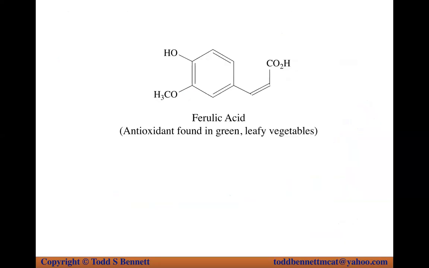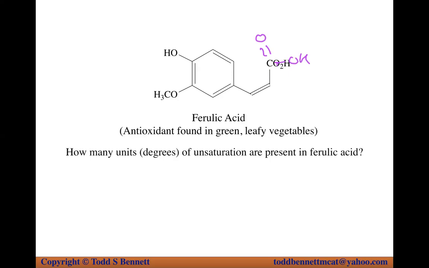Okay, so let's get it structurally. How many units of unsaturation are in this compound? Well, rings and pi bonds. So from the structure, I would get 1, 2, 3, 4 pi bonds plus a hidden one with the carboxylic acid. Carboxylic acid groups, if you recall, are double bond O, OH. So 1, 2, 3, 4, 5, and then plus the ring for 6. So 1 for the ring, and then 5 for the pi bonds. So 6 altogether. So formula-wise, let me just see if this is going to work out.